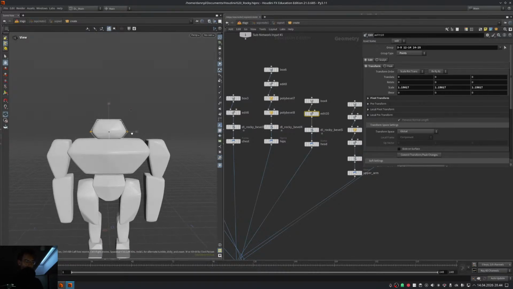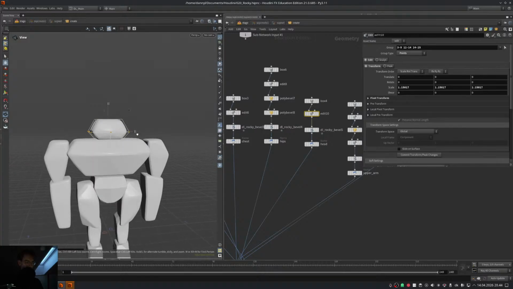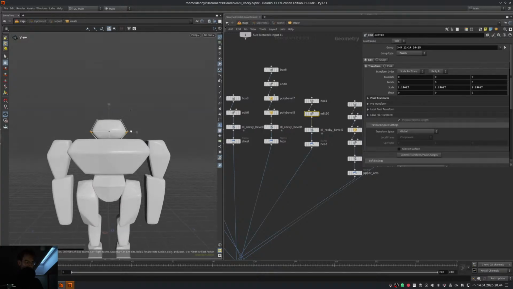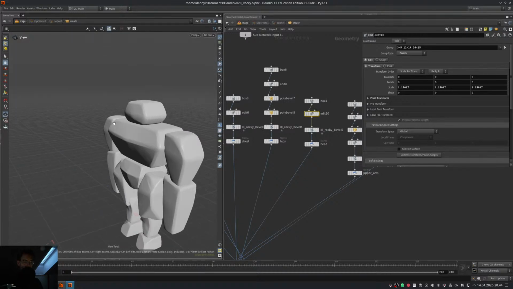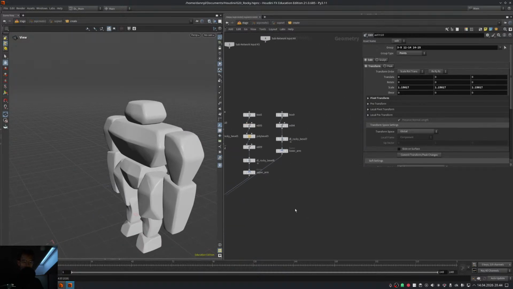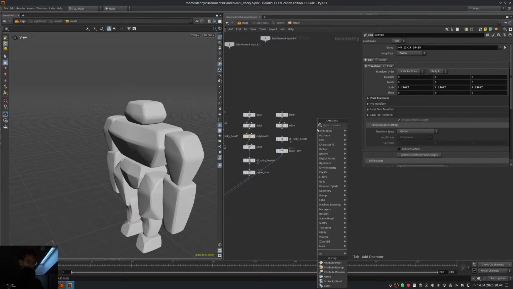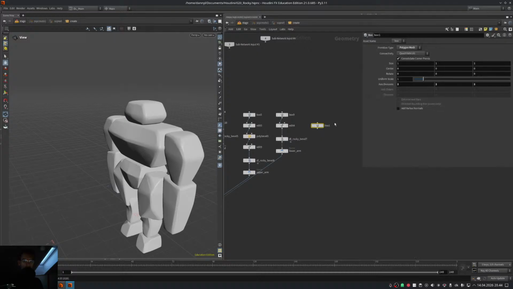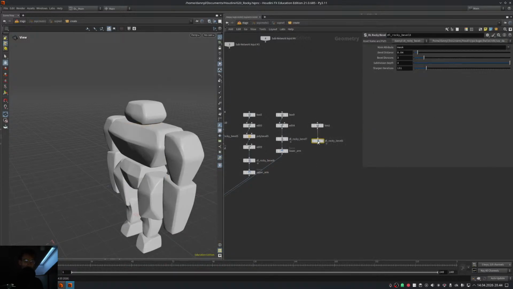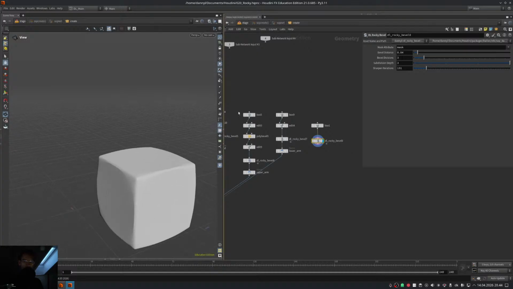Well, well, well. It's pretty sweet. Maybe we'll give him eyes as well. We can do a cube. Plug it into this rocky bevel.